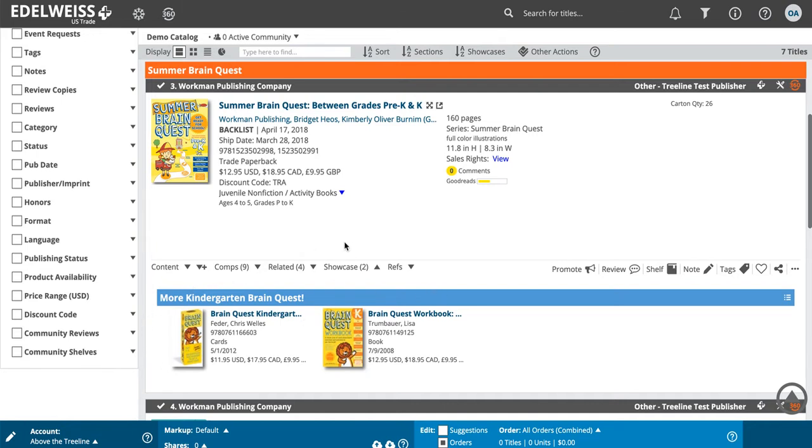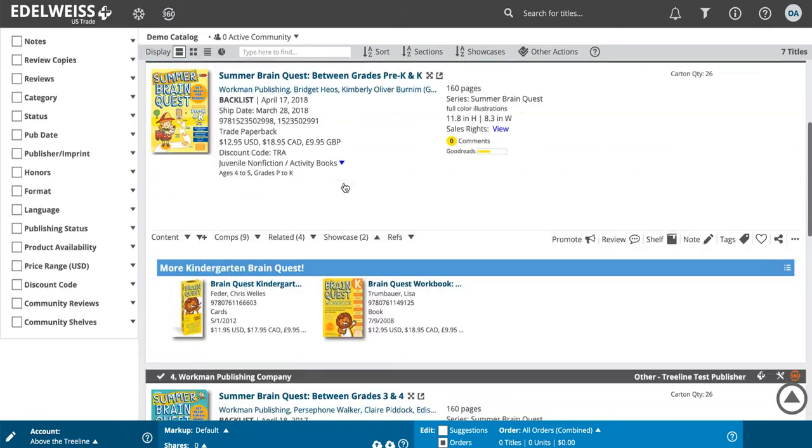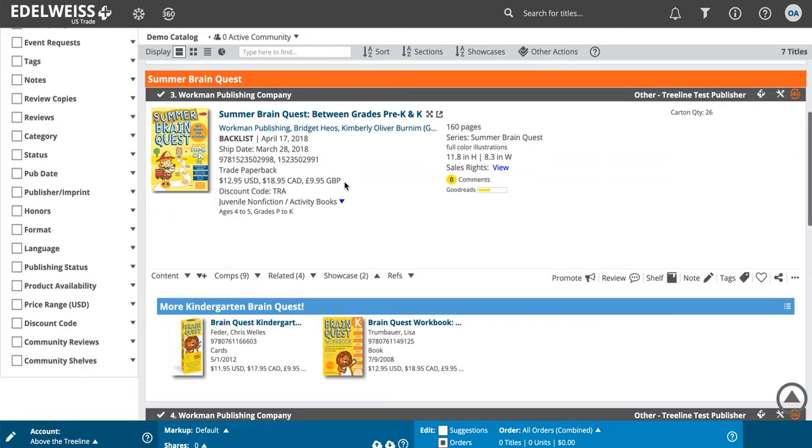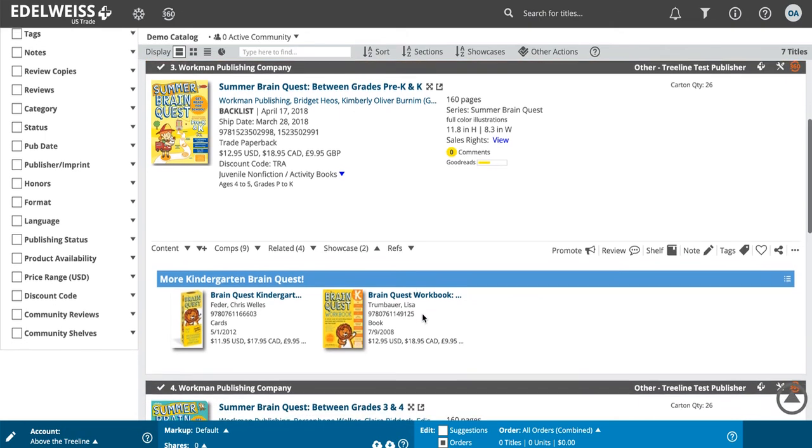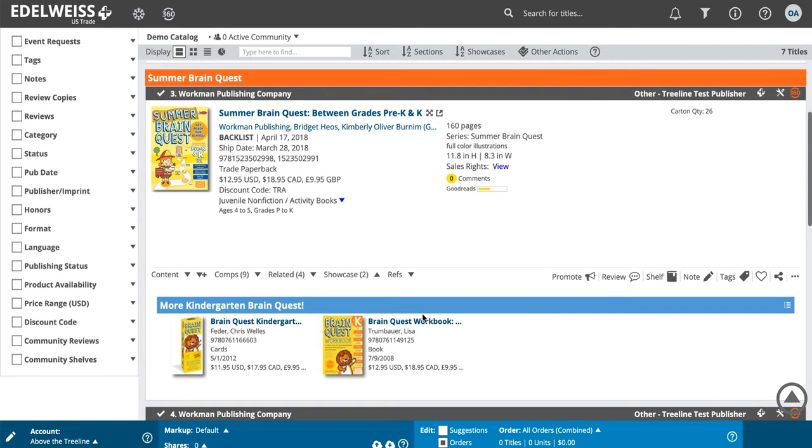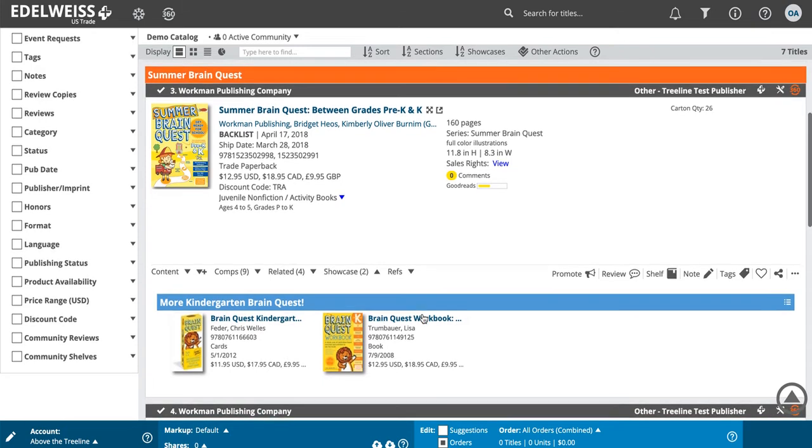Turning to showcases, I have a showcase right here. So it's connected to this particular Summer Brain Quest title, unlike a section header, which is talking about a group of books. And this particular title is a Summer Brain Quest that's for between grades pre-K and K. So I've used this showcase to draw some attention to Brain Quest backlist that is also for kindergarten learners.